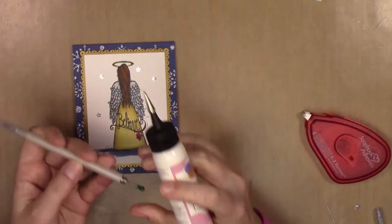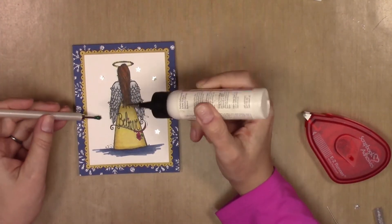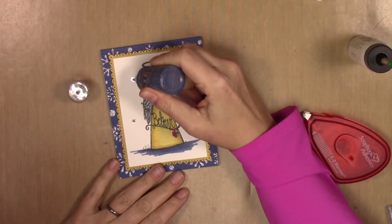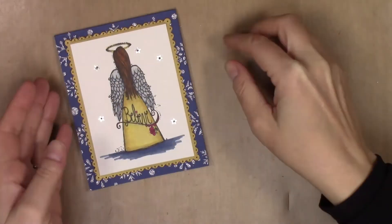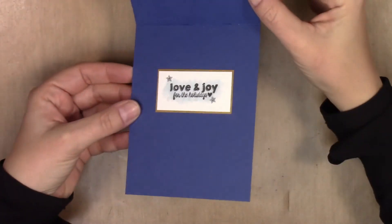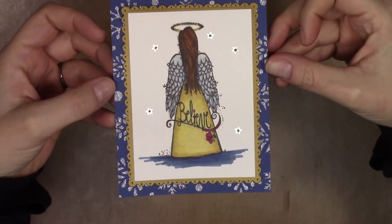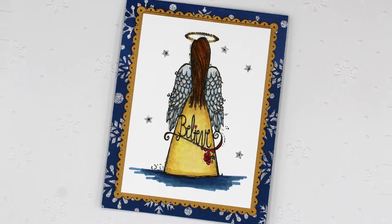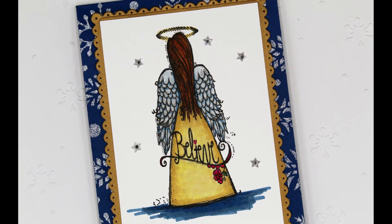Same with the inside of the card. After everything was done, I decided I needed a little extra something — and if you watch my videos, you know I do this a lot. So I added clear sparkle stars from Pretty Pink Posh with liquid adhesive around the front and inside, then added tiny drops of Nuvo glitter drops in Midnight Sky to the centers. That is the completed project — pretty straightforward. The hardest part was the glitz glitter gel on the front, but that could be skipped with patterned paper if you prefer.